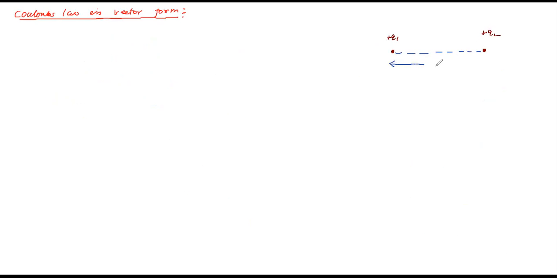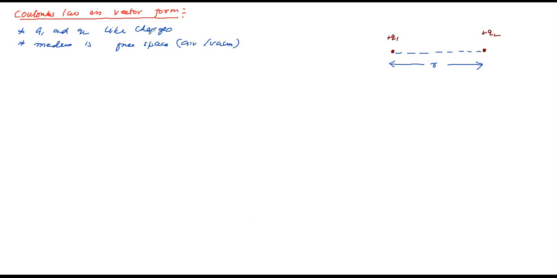Air or vacuum. Okay, so we have taken the standard medium. Let us think q1 and q2 are two like charges. One thing you have to keep in your mind here: q1 and q2 are like charges. Another point: the medium is free space, or air, or vacuum. Don't forget this.